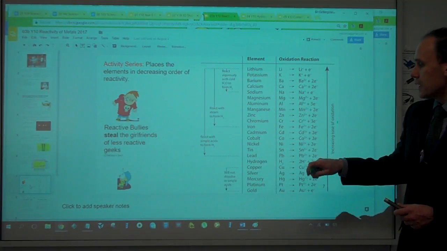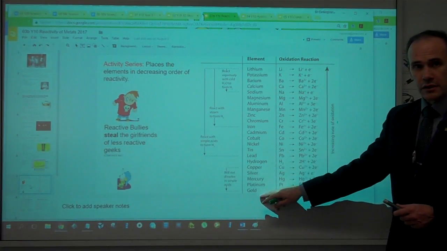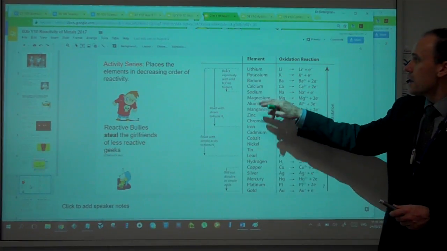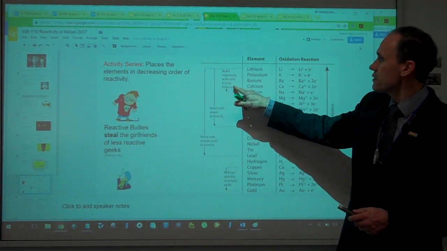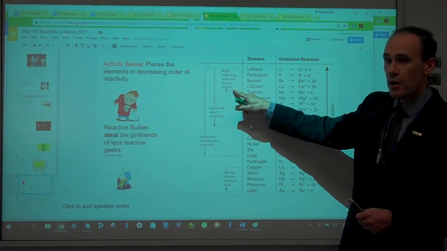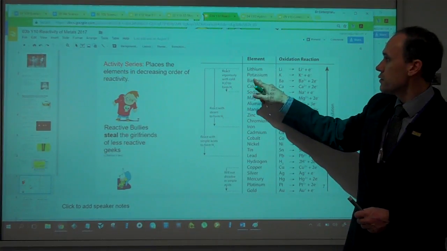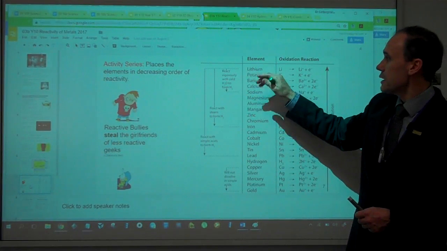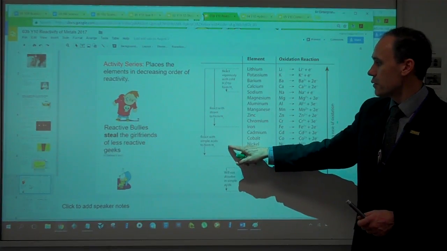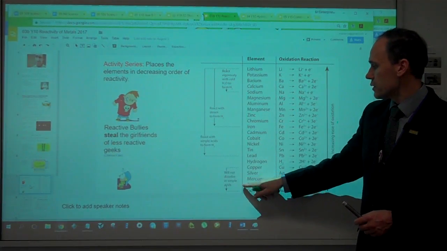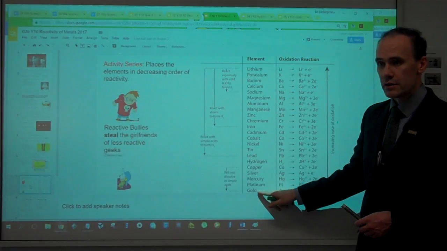You need to know, oh yes, these are unreactive. These are very reactive. And the types of things, reacts vigorously with cold water to form hydrogen gas. So in the presence of water, literally hydrogen gas will be given off and this will be broken down. Reacts with steam, reacts with simple acids, will not dissolve in simple acids, very unreactive.